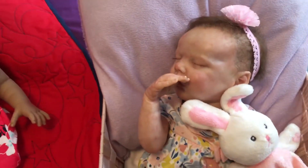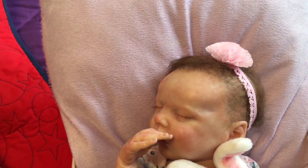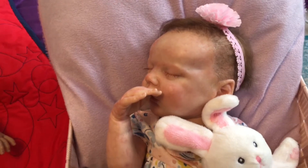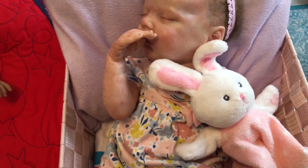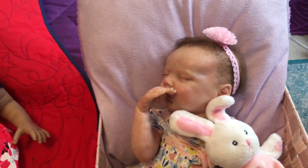The rest are real borns or reborns. Over here we have Bonnie Brown baby, and I call her Danielle. I did shampoo all their hair today, so their hair is nice and clean. I shampoo it and brush it after putting a little conditioner in it. She's sucking her thumb, wearing a little pink hair bow. Got her little lovey bunny and a little kind of springish floral. I can already wish for spring even though it's freezing out.